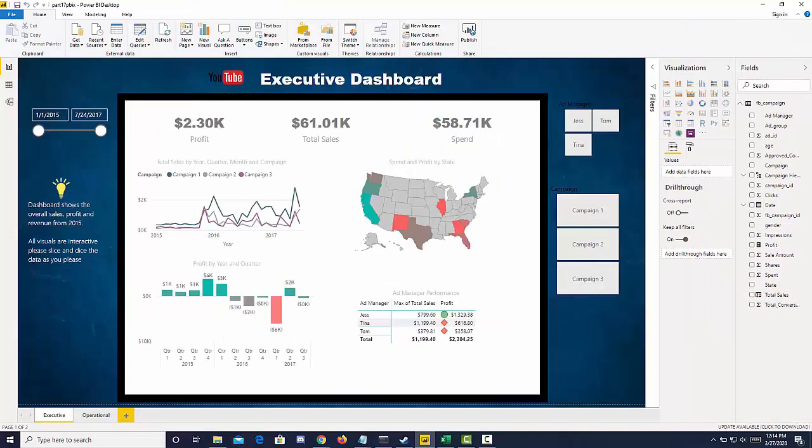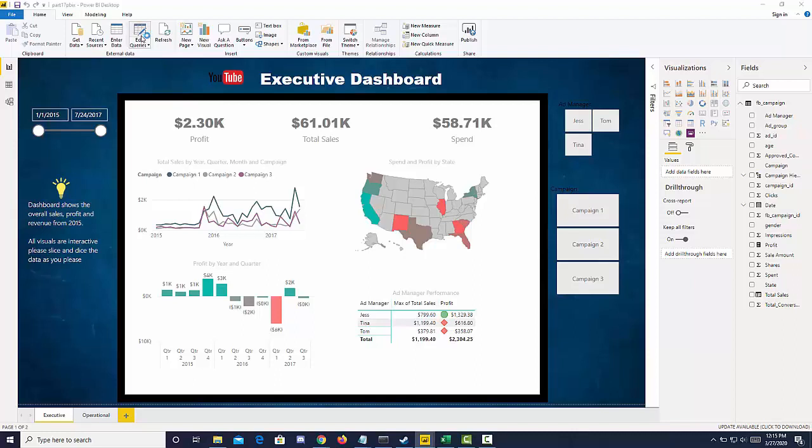Welcome back to the course. This is the final part of the course. We are going to be updating the dashboard, and we're going to do that through edit queries, and we also are going to be fixing a slight issue where we are not showing Maine on the map due to a misspelling. So let's go to edit queries in the top left of the ribbon.